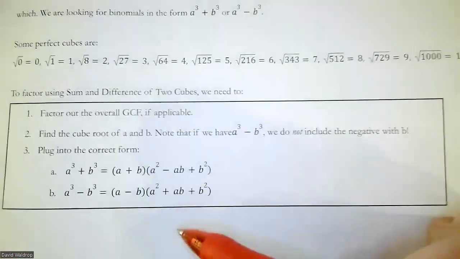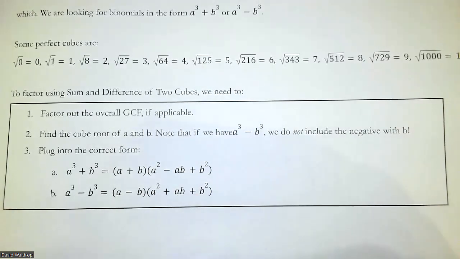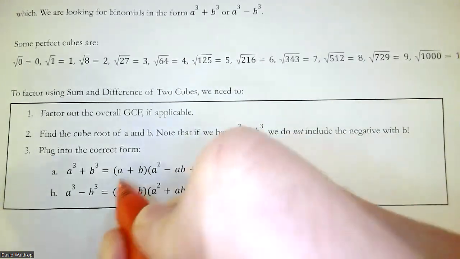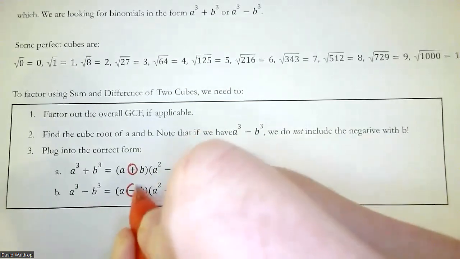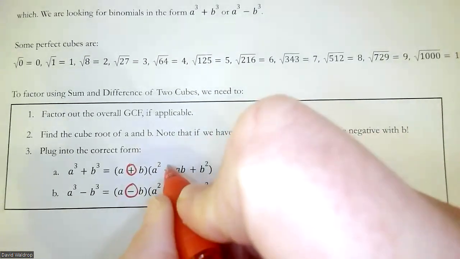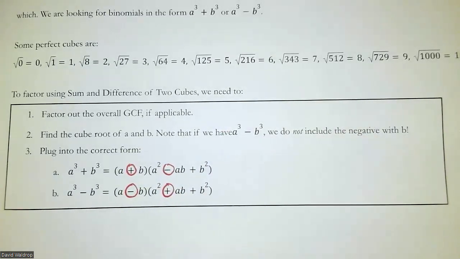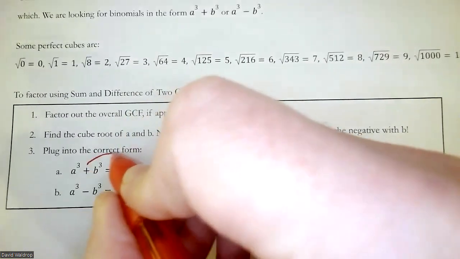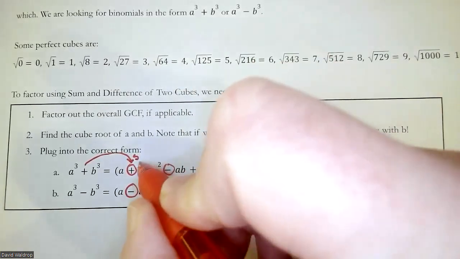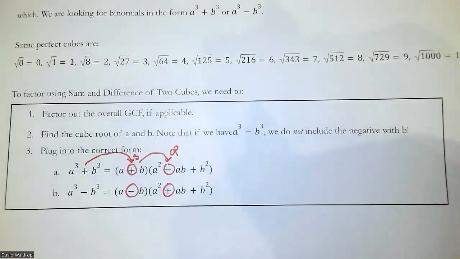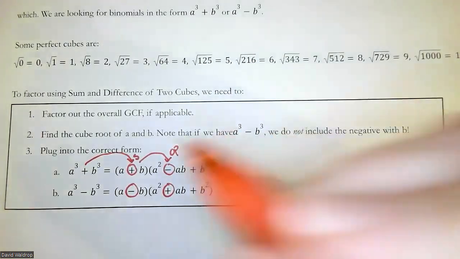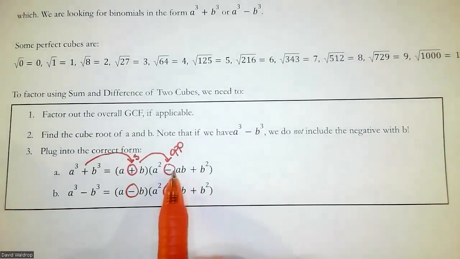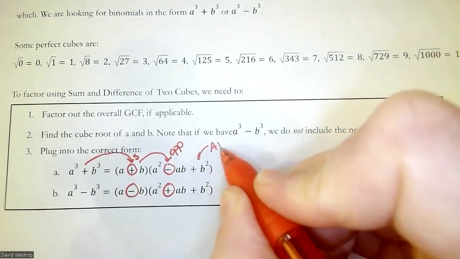Okay. I want you to notice that they are very similar. There's only two differences in the formula. This has a plus here. This has a minus. This has a minus. This has a plus. Otherwise, the formulas are exactly the same. And how do you know? This one is the same, and this one is opposite. All right. So the first one is the same. This one's opposite. This one's always positive.